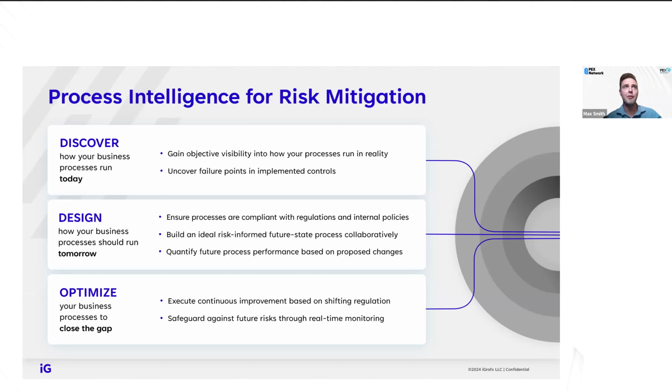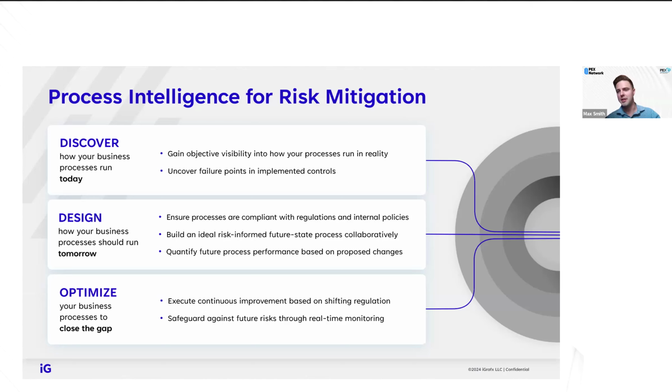And so in the discovery phase, we use technology like process mining to help you get objective visibility. It basically extracts data directly from your systems. So rather than asking people and getting a subjective opinion as to how a process is operating, you can get concrete, objective visibility into what's actually happening, identify unmitigated risks, maybe risks that don't have mitigating controls yet, or risks that your team was unaware of. So you can get that objective picture of what's happening.